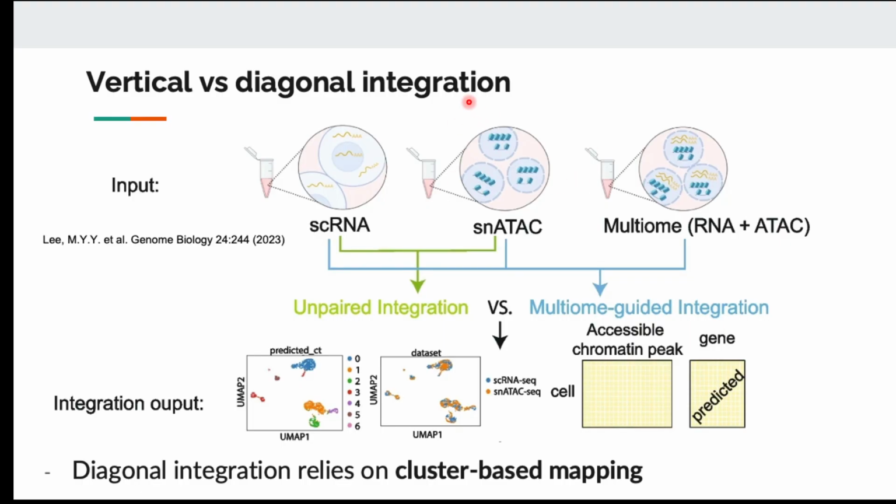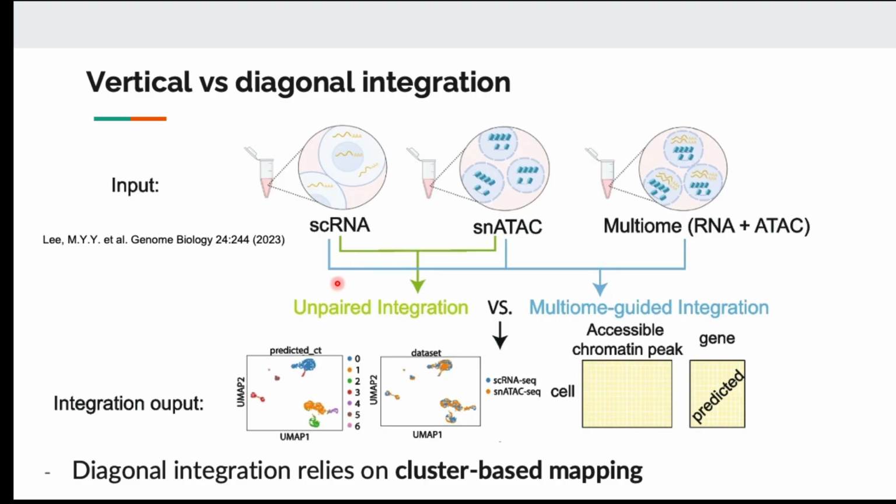So you have different cultures. One culture, you analyze RNA sequencing. The other culture, you analyze the chromosome accessibility. And we want to know if we have a pair, so we perform both omics on the same cells, like each cell we analyze both omics. Or if we have different cultures and we analyze different omics on different cultures, does it lead to different accuracy when we integrate the data together?